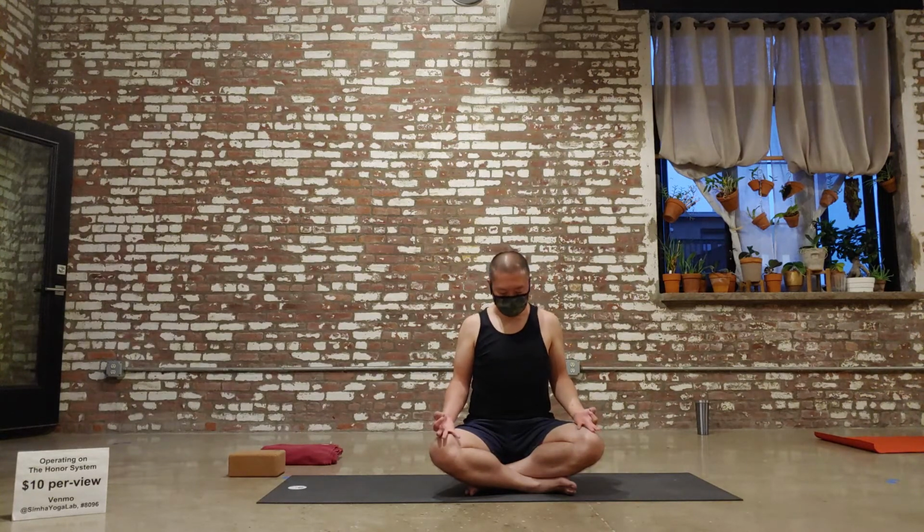Chin toward the chest. Make circles with the head in one direction. Ear to one side. Roll it back. Opposite side. Roll it center. A few more rounds at your own pace. Take the chin back to center and pause. And then taking the opposite direction. And come back to center again.